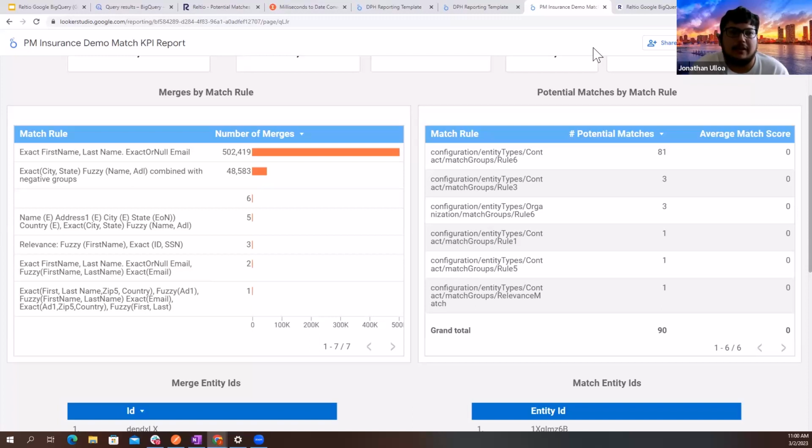So the way that this works is native to Looker Studio. But if Looker Studio can connect to a BI tool like Tableau or Microsoft BI, and that integration exists, then it can work. So that's something you have to investigate. But these are SQL queries, so you can look at what's under the hood of the report. We share those SQL queries to see if they can blend into your Tableau or BI instance.